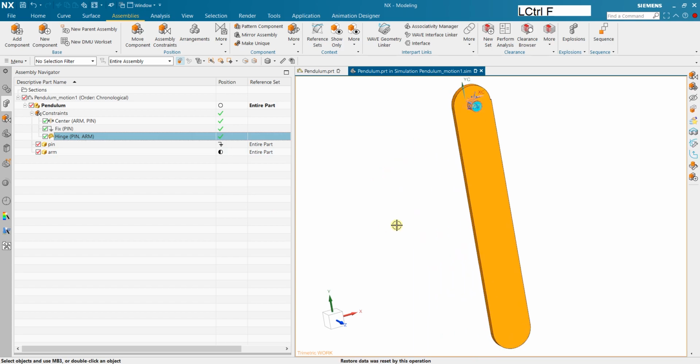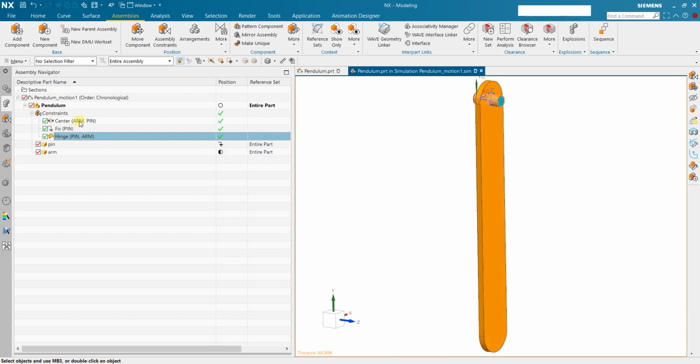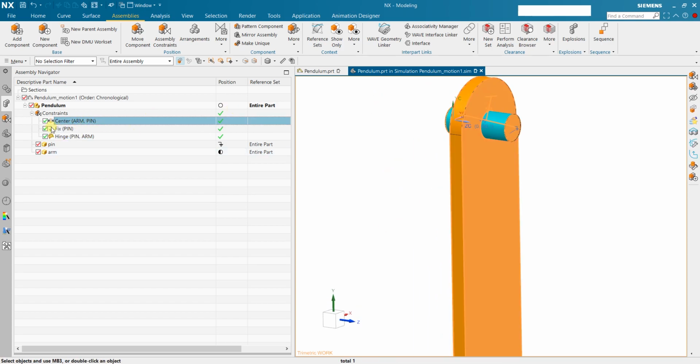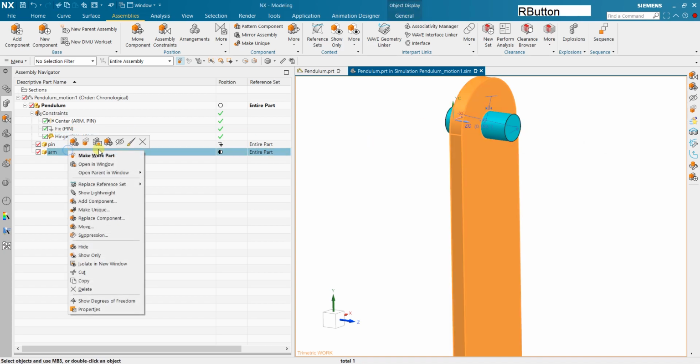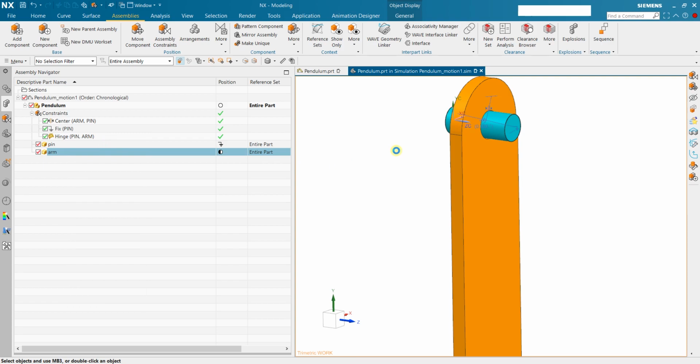Now you see that I have 3 constraints. One is keeping it in the center, which is not necessary anymore because the hinge is keeping everything in place, and the fix is fixing the pin. Now I can select and move the arm.